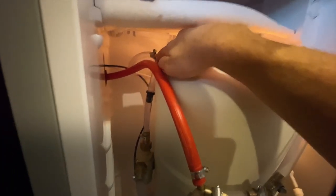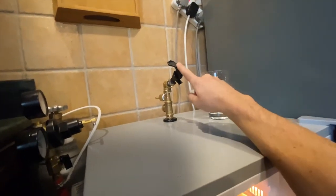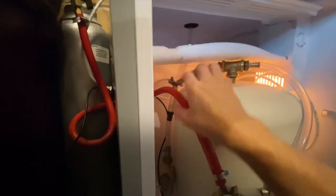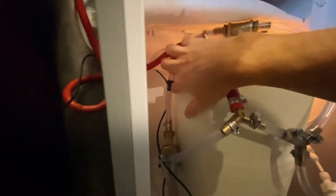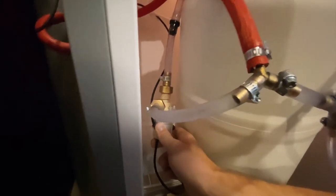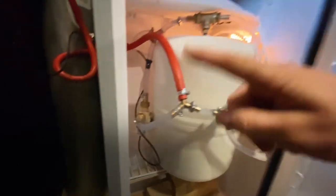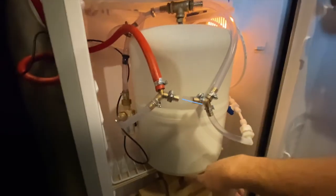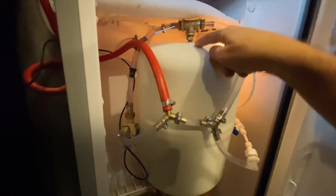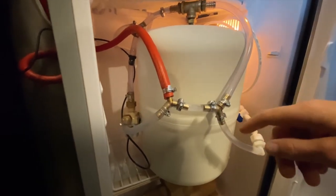Water flows this direction, it hits the Y, it flows around through the freezer and out the party faucet. From this Y, it flows down through the one-way valve into a small powered water pump. The water pump is not necessary for the system; however, it allows you to cycle water through from the bottom around to the top, and it runs it by the air line, so it carbonates the water within an hour.